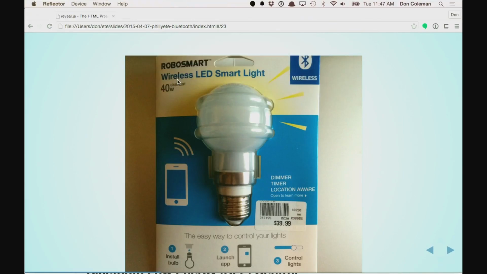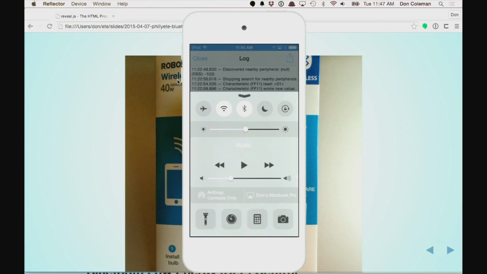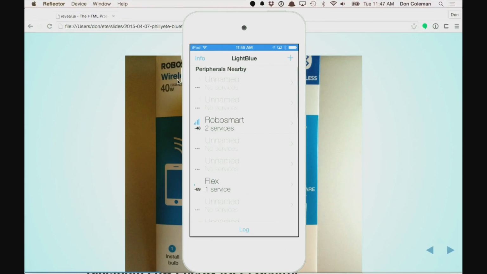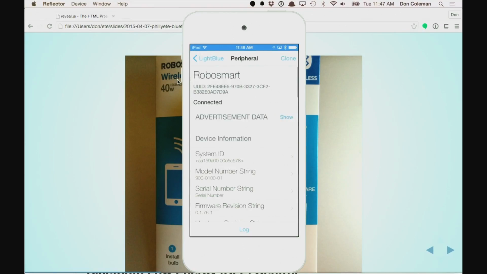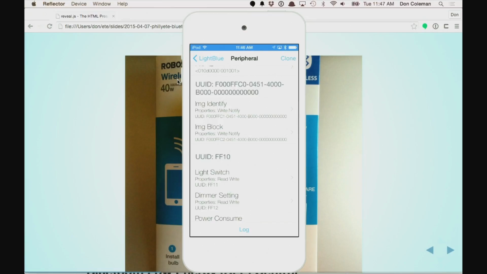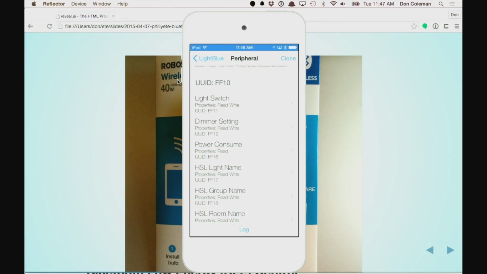And it lets you go out and scan for devices, discover what's out there, and then we can explore and see what is available, and we can reverse engineer a lot of services that way. So I'm just mirroring this iPod here so you guys can see what's going on. And we're going to connect to this RoboSmart device. One of the challenging things about doing presentations like this is there's sometimes a lot more Bluetooth low energy traffic than I'm used to. But we successfully connected. And as we scroll through here, there's all kinds of services. And here's this FF10 service we're using.